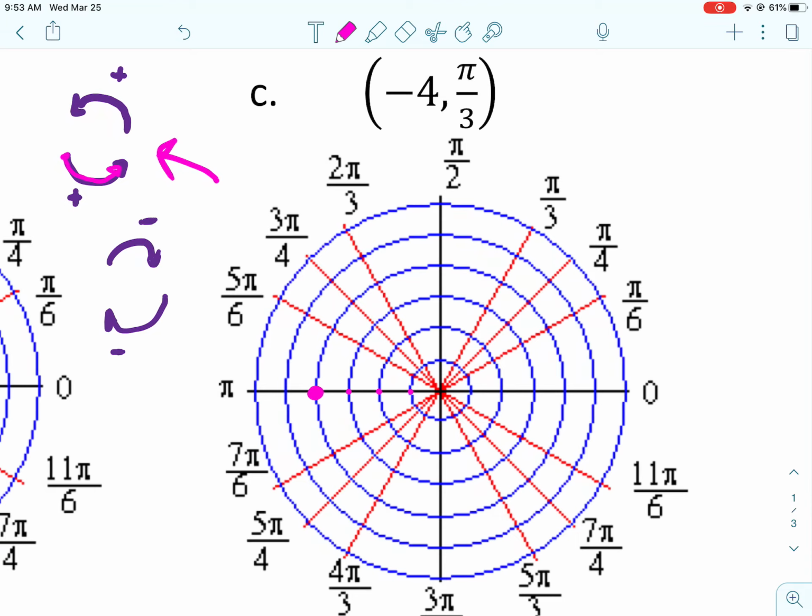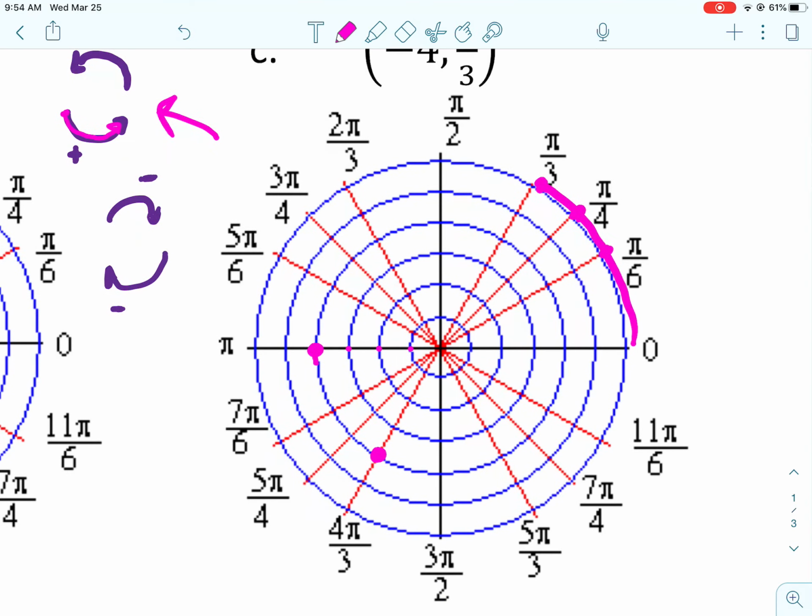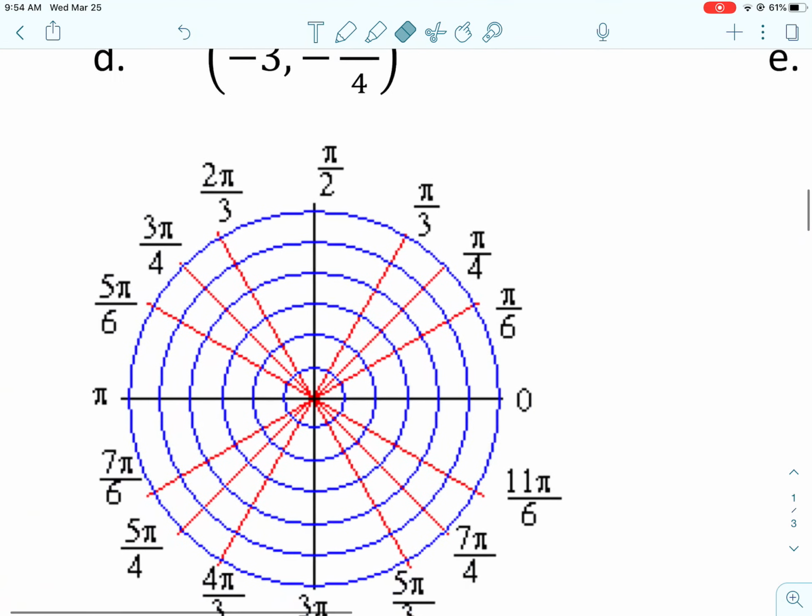So again, I want to point you back up to here. The positive direction from where we are now is going to be like this. Normally, to rotate to pi over 3, it's this much of a rotation, or you could say it's 3 lines. So we're going to rotate that from this point here, and that's going to end us up right there at 4 pi over 3.